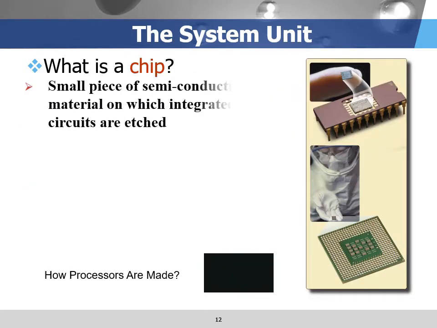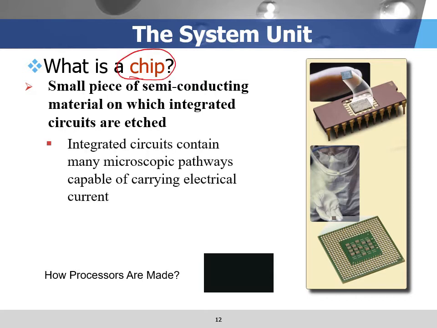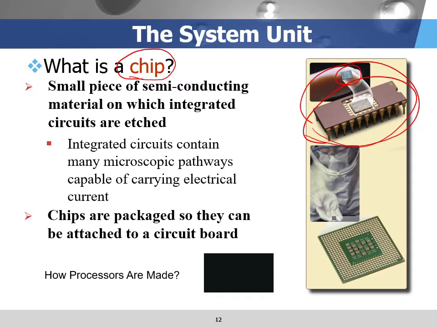And the key part of the CPU is called the chip. As you can see from here, this is the chip, and here's the processor. And here shows you how a processor is made.